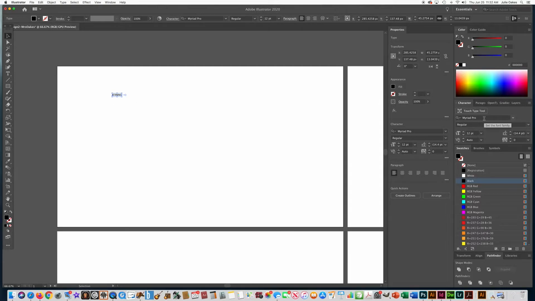So let's go over here and maybe change our font. I'm going to use Impact for my font. And let's make the size 125, so it's nice and big. And then while it's selected, you can just drag it anywhere in that box to move it.